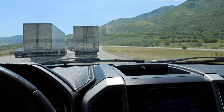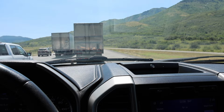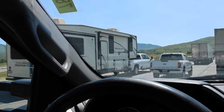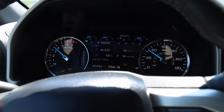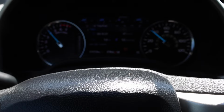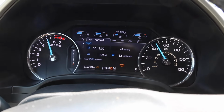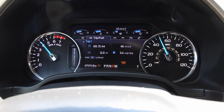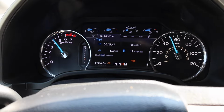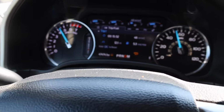But yeah, I'm stuck behind some trucks here. I'm gonna see if I can get over. Let's see if they'll let me pass, because I wanna see how much power I have. Oh, speaking of the devil, there's a Chevy truck right there. I'm gonna get over now. So this is wide open throttle, guys. Oh, sorry about that. I'm not even looking at my camera. This is more or less the 6% grade. We're in second gear. Wow. She's holding her own.